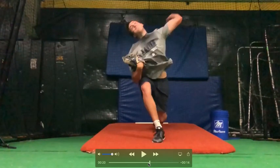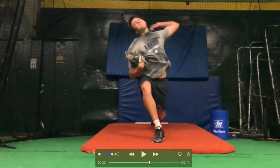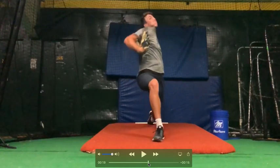Now you can see that knee continues to move up until right about this frame. So nearly into maximum layback, his front knee is still moving. And that represents a massive energy leak because what's happening is he's not able to brace every sequential link in the chain and direct all of that energy up through each segment and into the arm, into the ball. He's still creating a bleed of energy when all of that should be transferring its way up the chain.